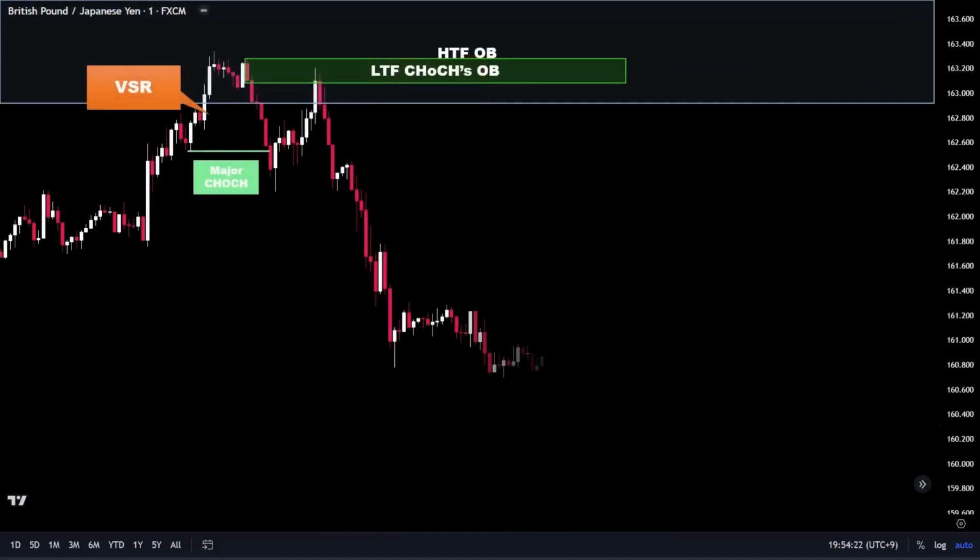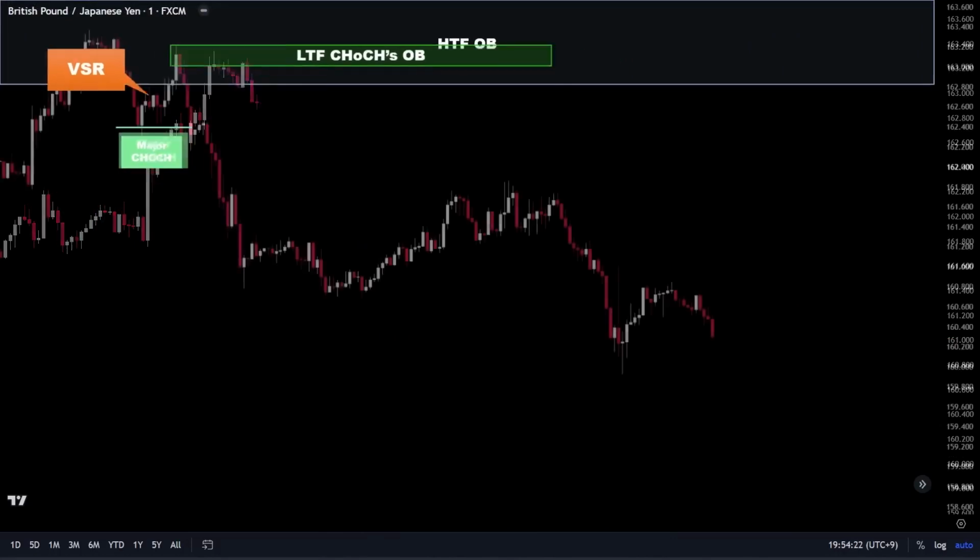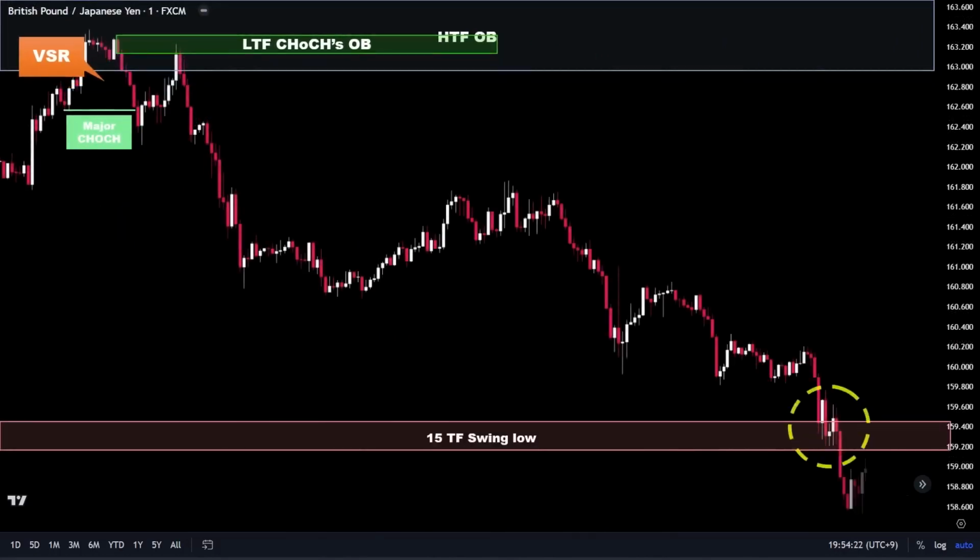Once our sell limit order is triggered, we are officially in the market. At this point, it is important to closely monitor the price action and how the trade unfolds. As anticipated, the price started to move downwards after our sell limit order was activated, eventually reaching our take-profit target. This trade provided a favorable reward-to-risk ratio of 15, reflecting a successful outcome.